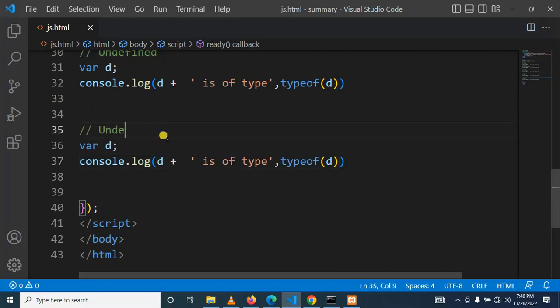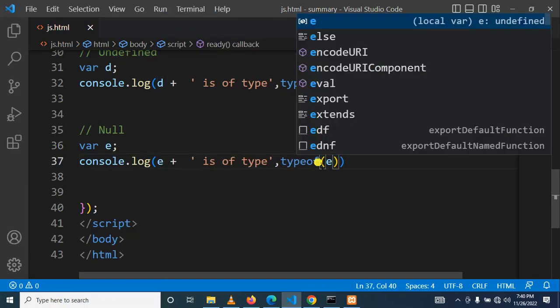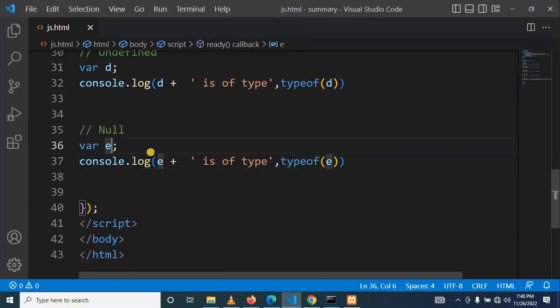So instead of undefined here, let us put null. This D should be E. As I've told you, null represents the intentional absence of value, so it is empty.